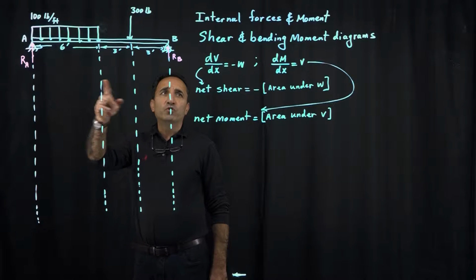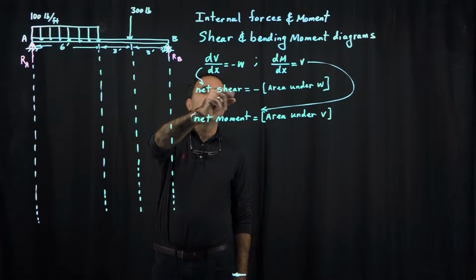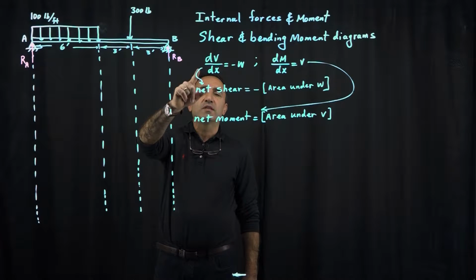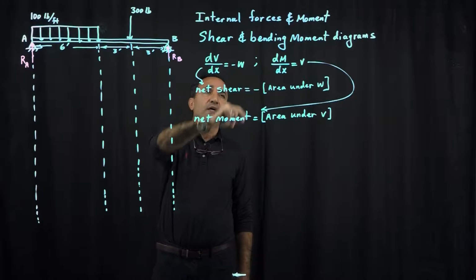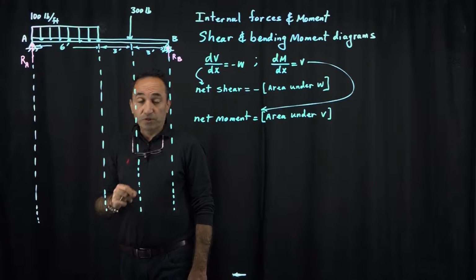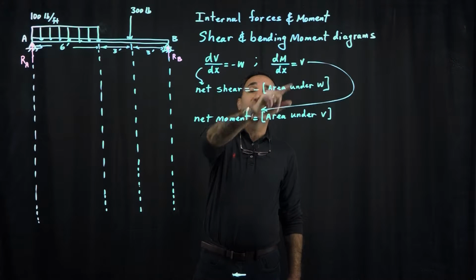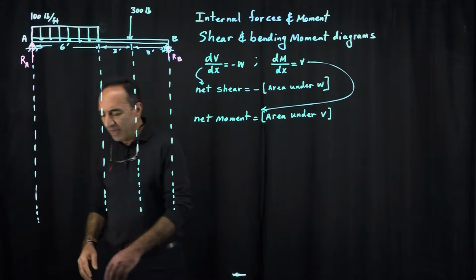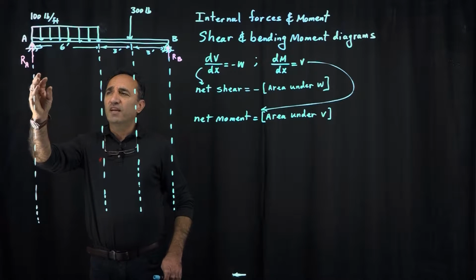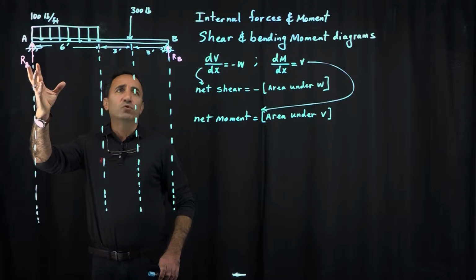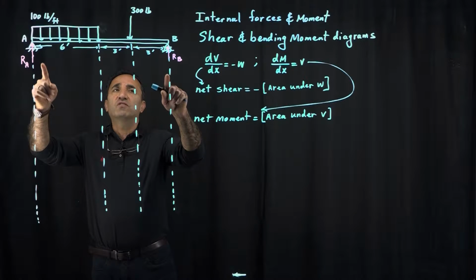The first thing I want to do, before I talk about the relation between the shear and the distributed load w, and the relation between moment and shear, is to find the reactions for you. This is something you have seen in your statics course, where you have to calculate the external reactions.